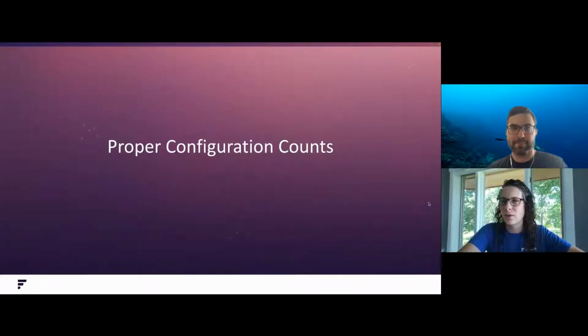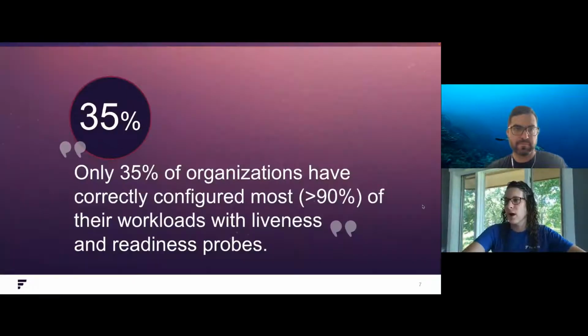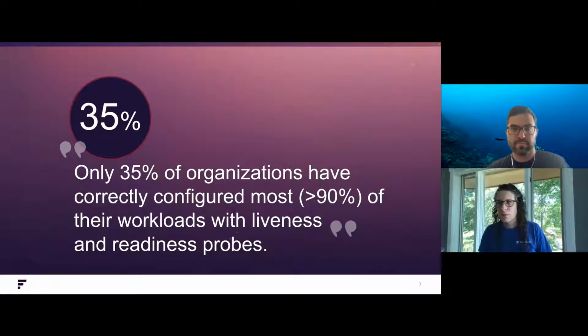All right, so moving on, it's helpful knowing that most people are starting to use it in prod. So one thing we found is that only 35% of organizations have correctly configured most of their workloads with liveness and readiness probes. This is something that we often see in a lot of people that we work with as well. And it's a pretty critical thing when it comes to stuff like reliability.